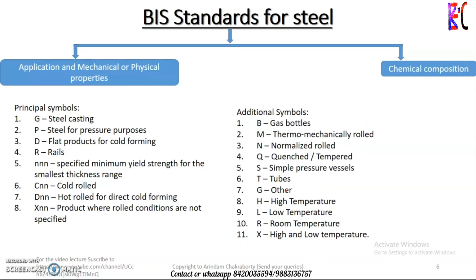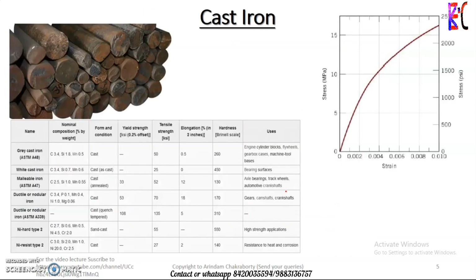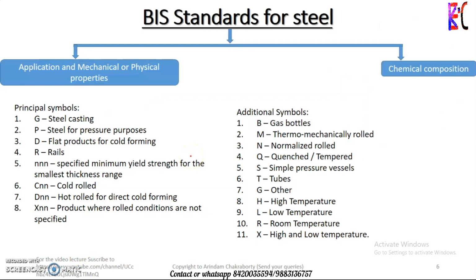As per the BIS standard, we have named the steel. So why is it important to name the steel? Because, as you can see, even a cast iron has so much variety. Even the same goes for steel. That is, cast iron is nothing but a type of steel itself, but in another way around.